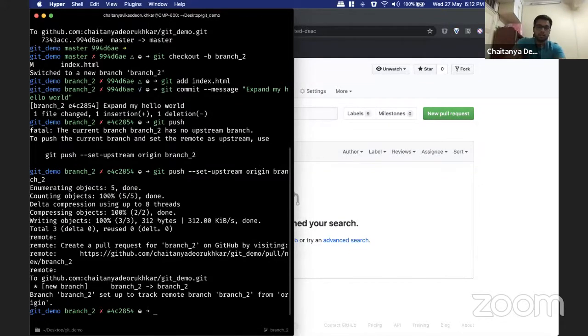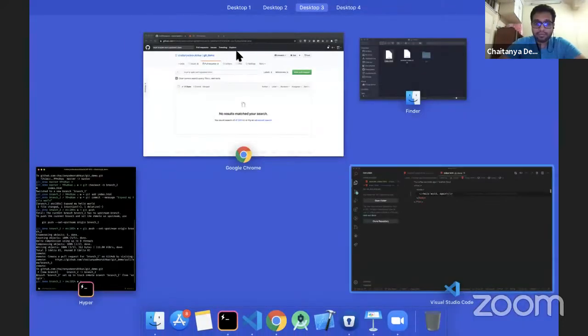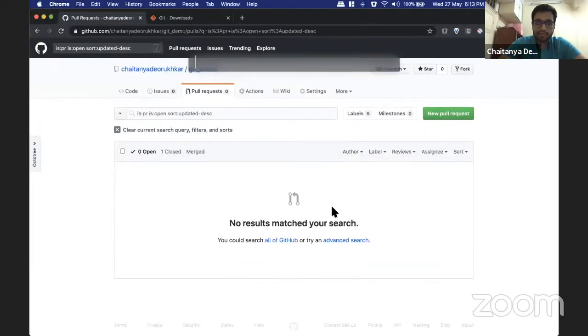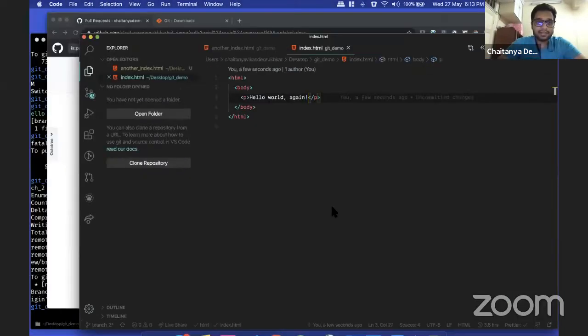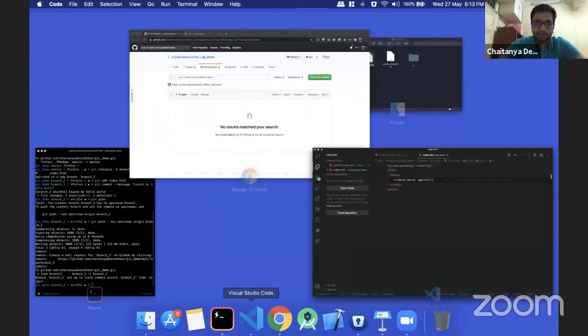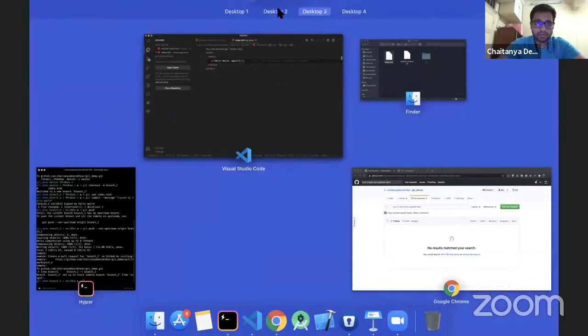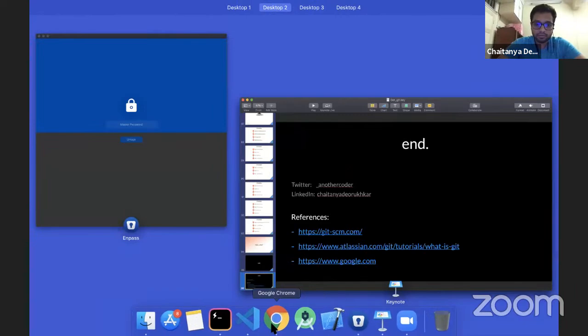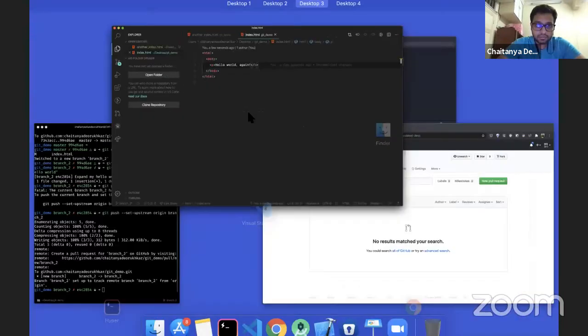GitHub Desktop is just a graphical user interface which is built on top of these commands. So it's not just GitHub Desktop. It's most of the code editors that you will use will have a GitHub GUI built into it. So I hope you guys won't yell at me when I show you this. So let's open VS Code itself. Where is VS Code? Oh yeah, it's right here. VS Code.